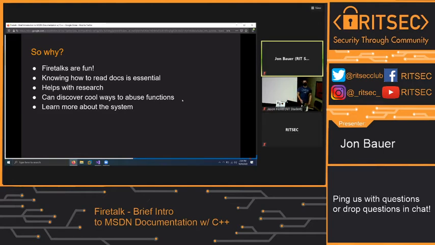Also, on top of that, all the stuff I just aforementioned, it lets you learn more about the system. And when you know more about the system, you can potentially break the system and or secure the system a lot better than if you didn't know before. If you're trying to attack a Windows box, and you don't know how Windows works, you're going to have a hard and bad time. So actually understanding how the functions or how everything in the system functions is dire to being able to do any security on it.